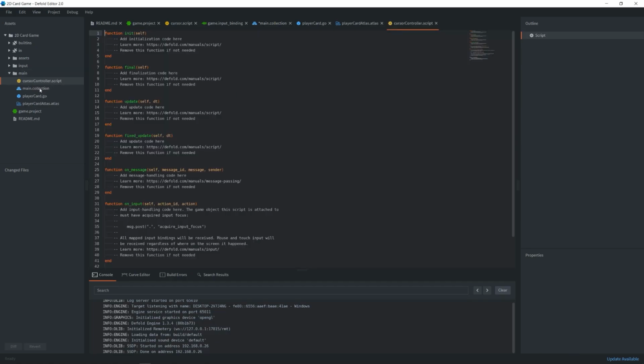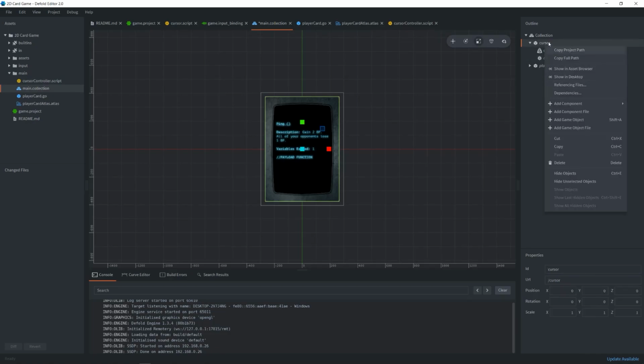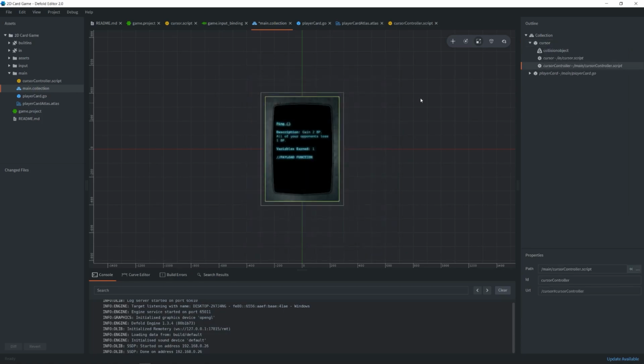And before we actually do any work in that, let's remember to add that to our cursor game object by adding component file cursor controller. Okay, so that has everything we need, eventually, to make the cursor work.